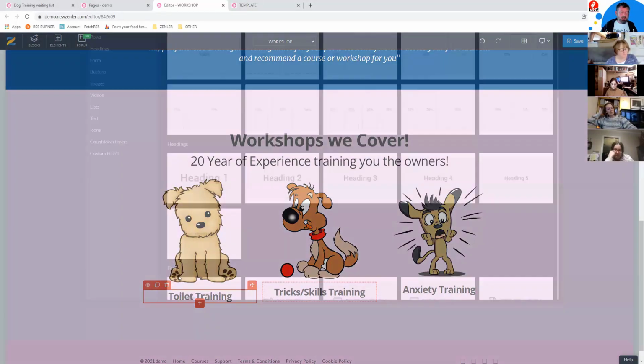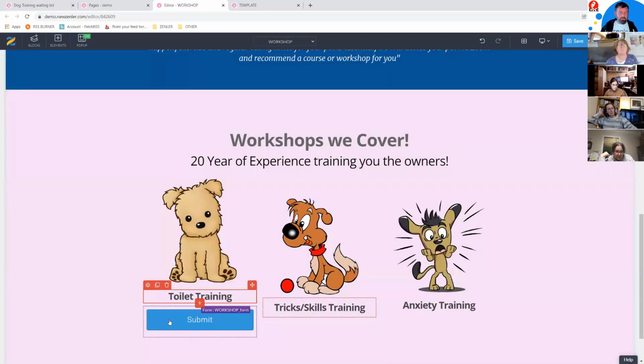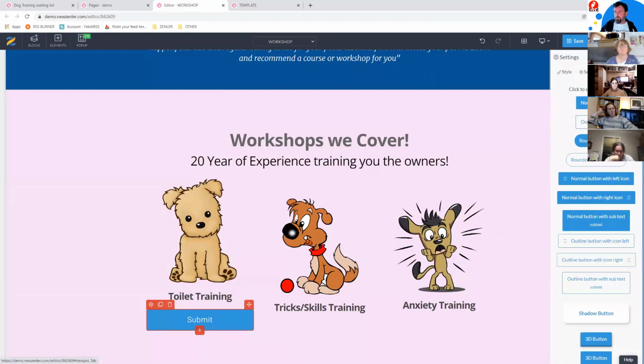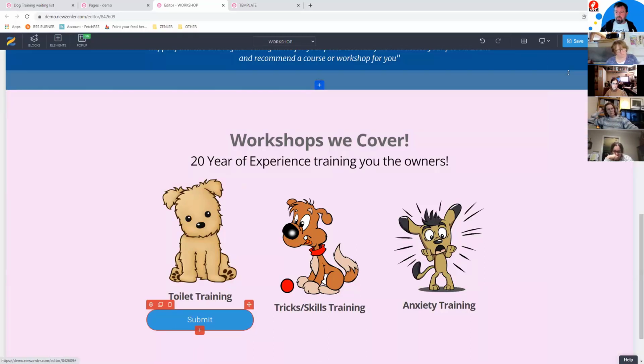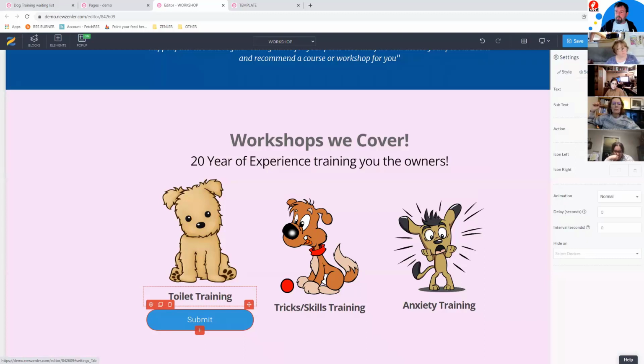I'm going to go into add a new element, and I'm going to go to buttons, and I'm going to click this little button here. It's going to give us the default button. Again, buttons have got this little gear icon, and we're going to go and select the design style for the button. Now, in my case, I'm going to use a rounded one here, and you're going to see that it will change inside there. And I'm only going to do this once because I can clone it then and then just change the color. So I'm going to come in here and we're going to put in for the text, instead of submit, I want to put find out.